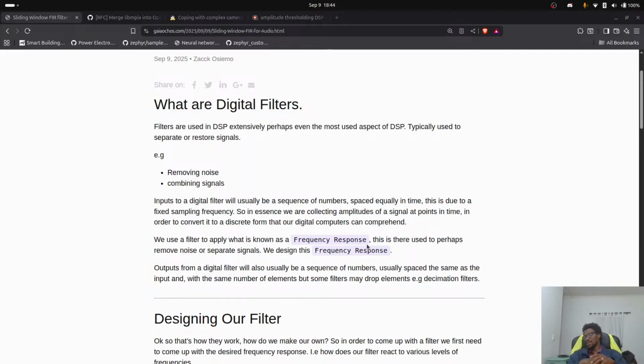Okay, but you can't use other measurement ways of doing it. A frequency response is something that takes a certain frequency, and based on that frequency, it decides what to do. Okay, so let's talk about something like a low pass. That's something you'll hear as you go, or a band pass, or a high pass. A low pass frequency response will let low frequencies go through, and higher frequencies will be prevented from going through. That basically gives you some sort of smoothing out. But the opposite might also be true. You could want higher frequencies to stay and lower ones to stop. That is called a frequency response.